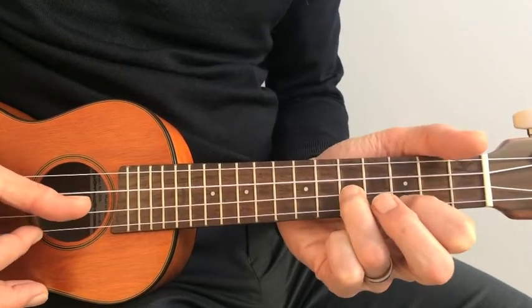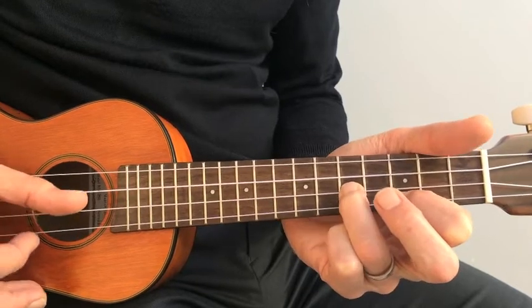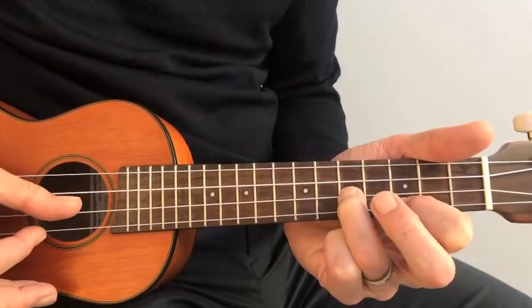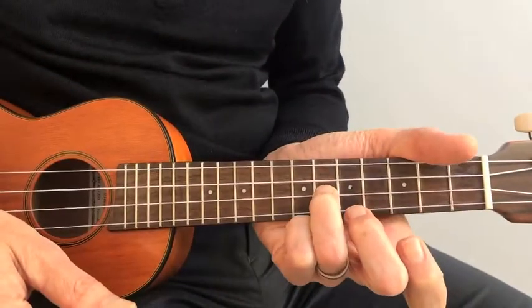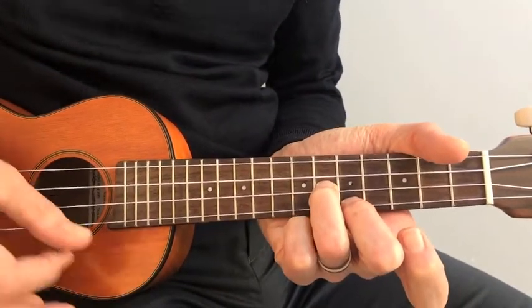This is phrase 2 we're on now. This is the first part. Now we slide this finger up 1 fret and add finger 2 at the 5th fret and pluck these 2 again.